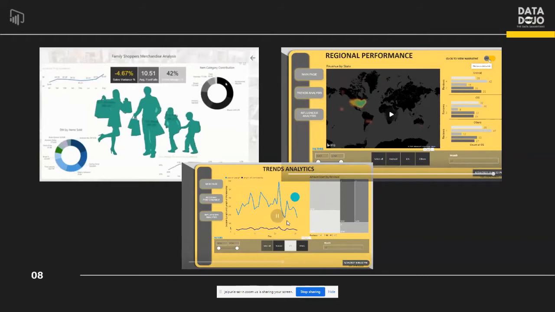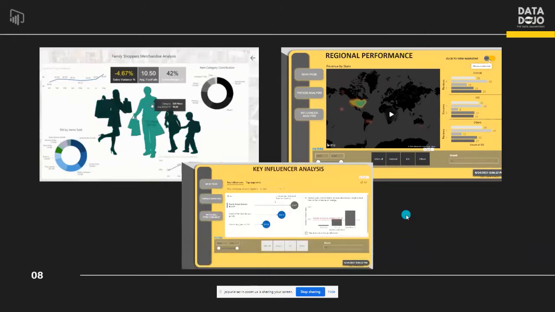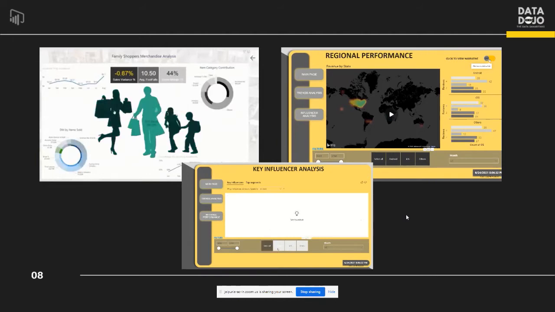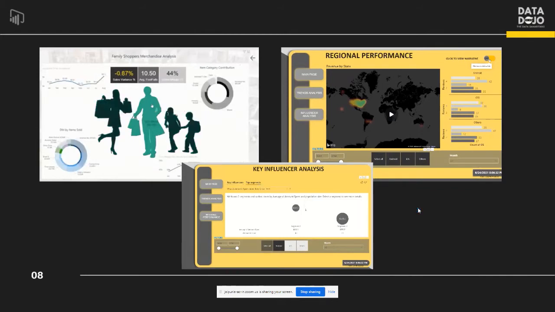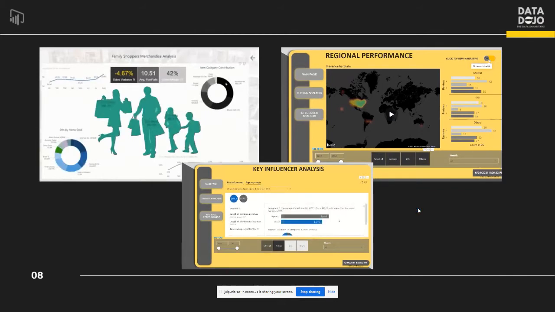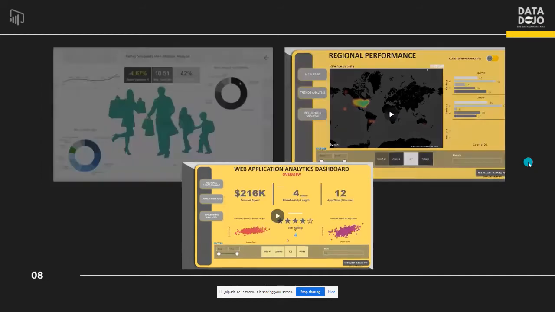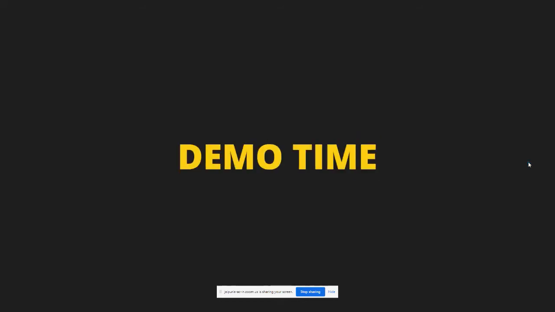And then these two visualizations that you're looking at, these are the visualizations for a software as a service client. We were just trying to understand how the software is performing, and there were some bells and whistles. When I say bells and whistles, I mean some additional functionality that makes your visualization interactive and consumable. So we're going to have a look at these two examples, and then we delve into how to create some interesting visualization within Power BI. So with that being said, now we are moving into the demo time part of the session.